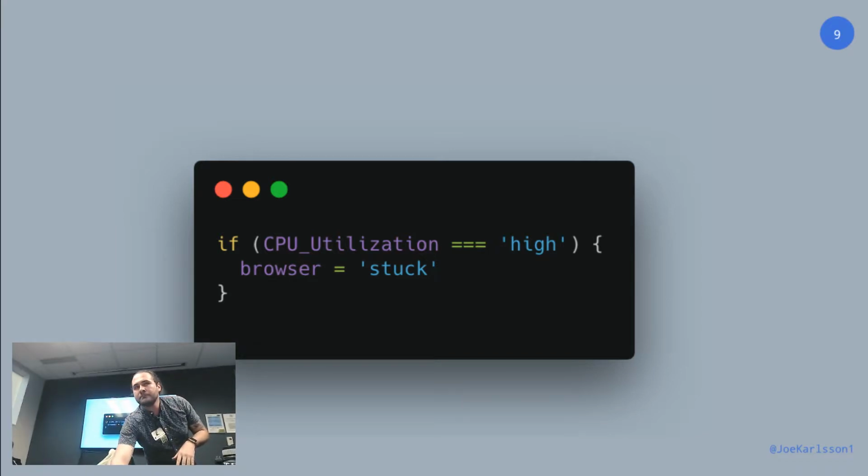So, examples. Does anyone know what would be some examples of stuff that might take a long time in the browser? What's that? Prime factorization, sure. Really data-intensive math functions, yeah. I read the TensorFlow JS docs the other day, and they had a line that said, if you use this in the browser, it will block the main thread. We recommend you use web workers. Perfect, exactly. And that's machine learning software, which browsers do not excel at handling.